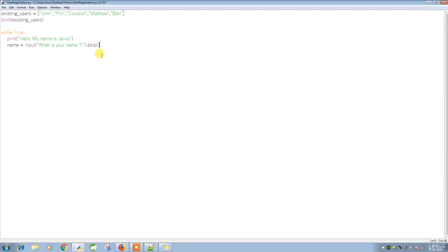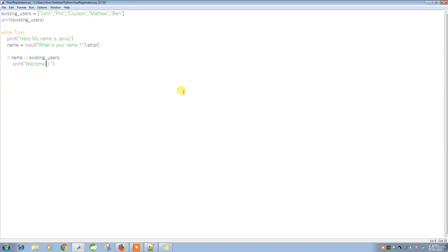Now I'm going to check whether the name entered by the user exists in the users. If it exists, I'm going to send one message; if it does not exist, I'm going to send a different message. I'm going to use the keyword in here; we will talk about how exactly in works later. For now, I'm going to create an if condition: if name in existing users, we have to send out a message, welcome. It's not good to simply print welcome, so we can provide welcome and the name which is entered. We can use a formatter here.